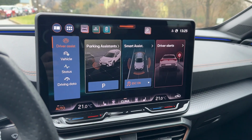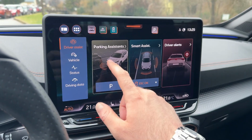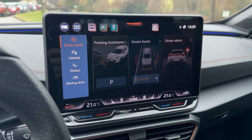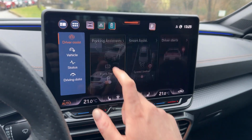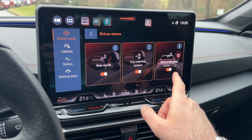Vehicle settings. The car is packed with technology. Parking assistance, press this, rear traffic alert and parking. Then smart assist, lane assist, ACC, front assist and speed limiter. And driver alerts, so side assist, exit warning system, speed warning.